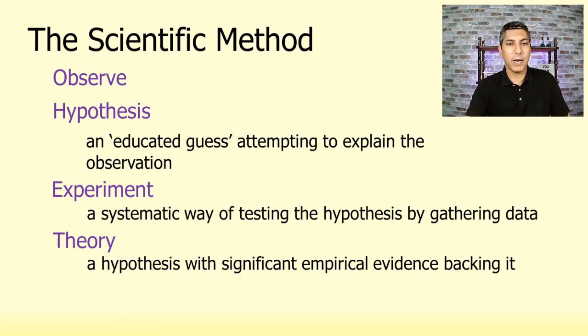Now, the last step in the scientific method is a very important one. Don't leave this out. Take action. So if we're looking at a research scientist, this taking action might involve writing a paper and having it published in a scientific journal so that other scientists can read about the experiment and see what to do.